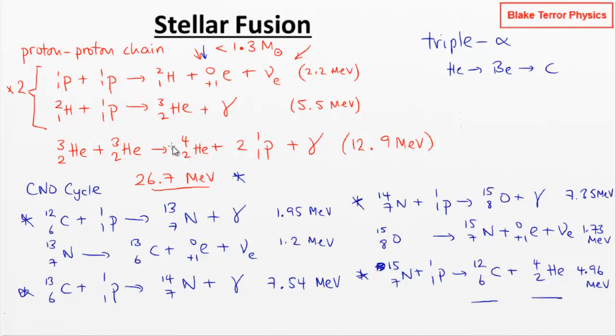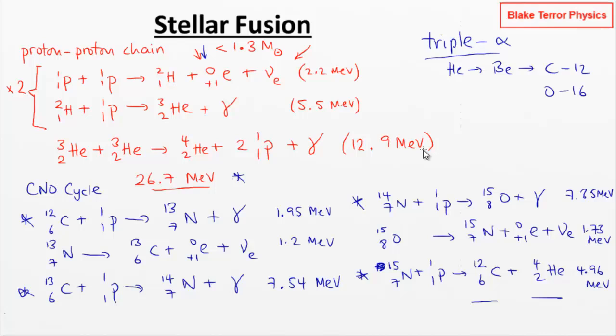So these 3 helium-4s are going to give us a carbon-12. Sometimes you'll even get another one going up to oxygen-16. But again, you need higher temperatures to make this happen. You're getting more repulsion in these nuclei, and of course you need to have synthesized a lot of these heavy elements in order for it to happen.